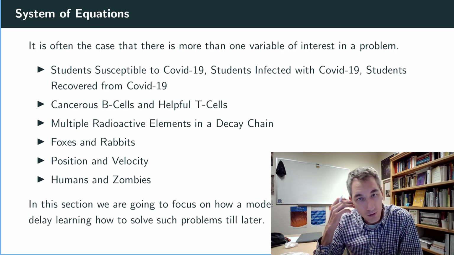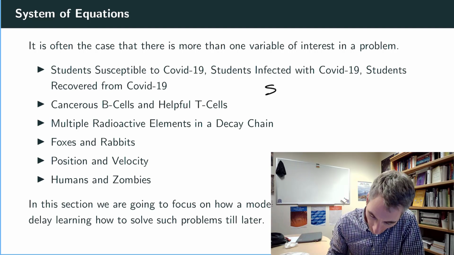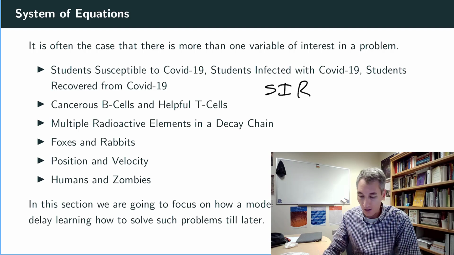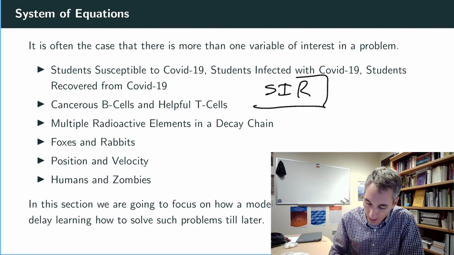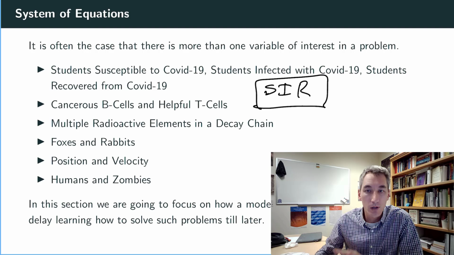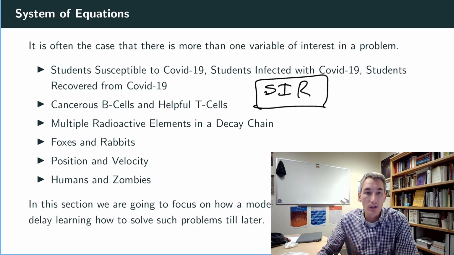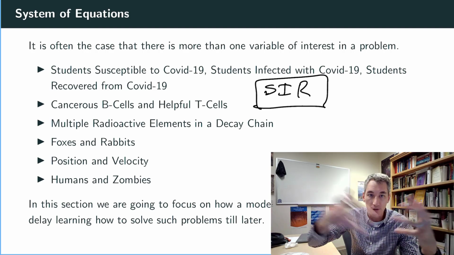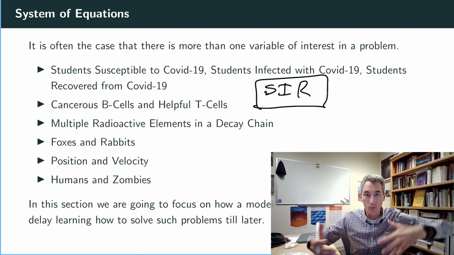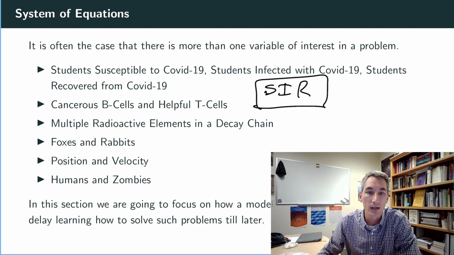For example, COVID-19 was modeled using what they call an SIR model: susceptible, infected, and recovered. You have these three buckets. That was somewhat useful for modeling, and obviously it's a little bit coarse, but it does actually work somewhat well. In cancer research, you have your cancerous B cells and your T cells that are killing the cancer. One's trying to grow and the other's trying to kill it. You have a system with two different cells that are interactive.